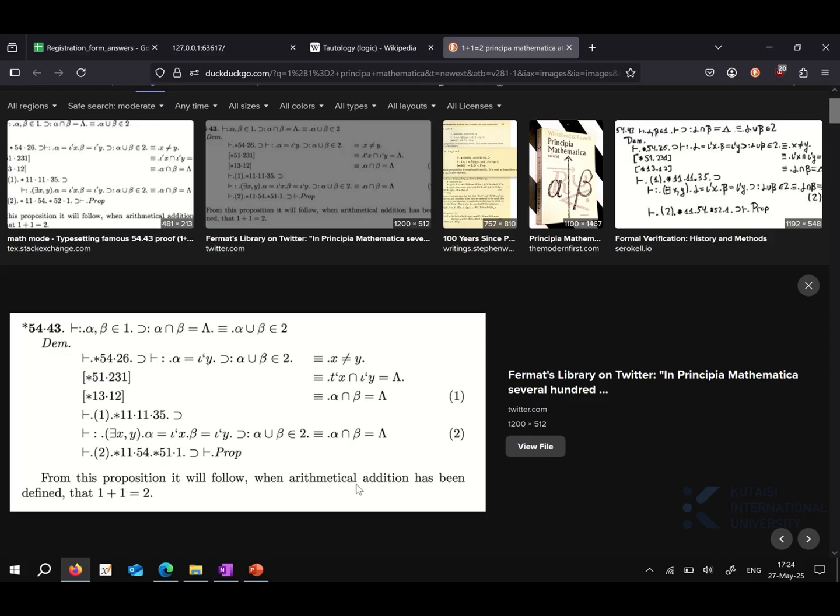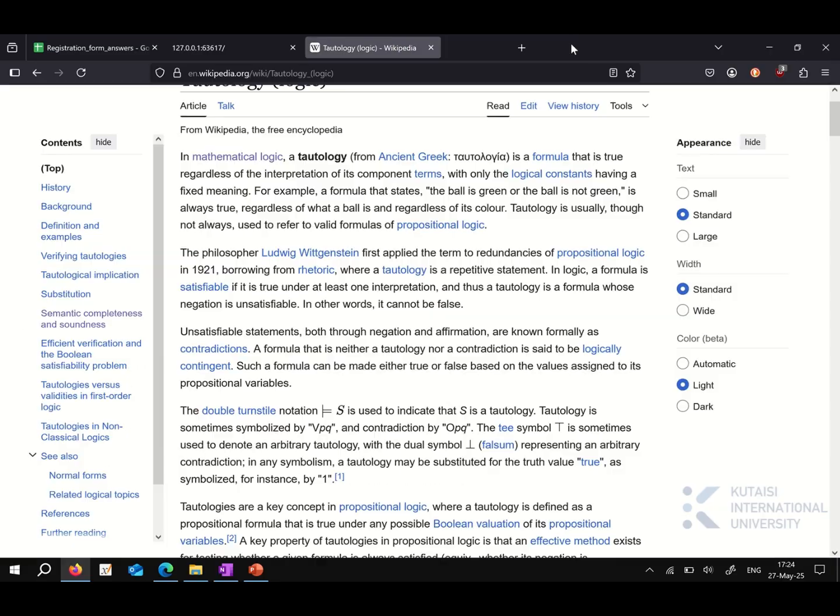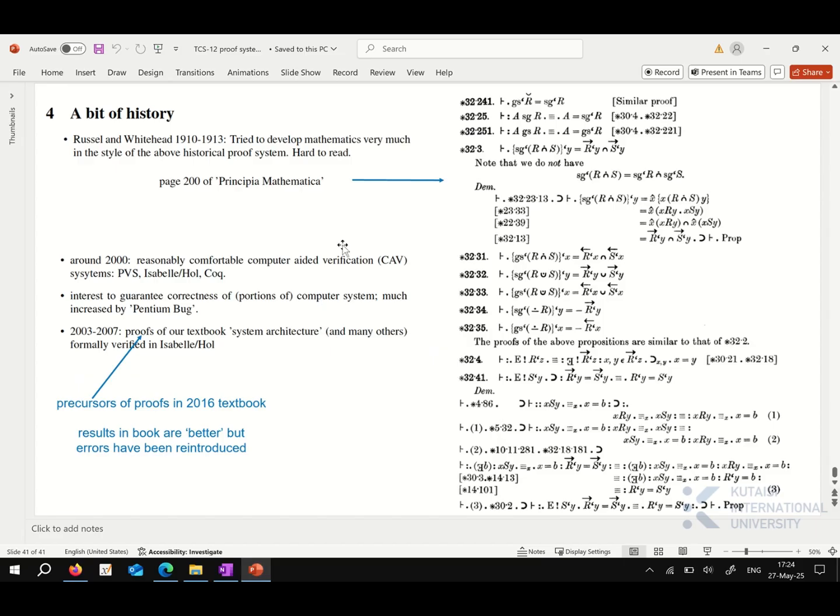It will follow that arithmetical addition has been defined, that 1 + 1 is 2. So it took them hundreds of pages to get to this point. You can imagine they were building this from ground zero. And even though after Gödel's theorem it's not mathematically as significant, I think Oxford still rates Principia Mathematica as one of the most influential books of the century.